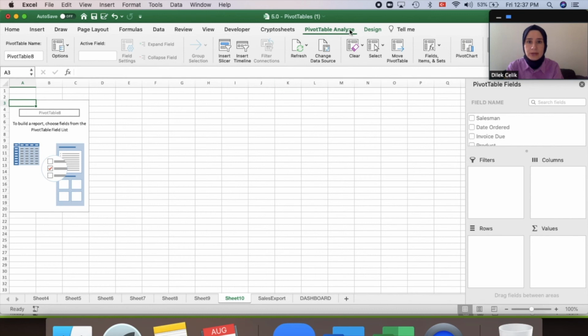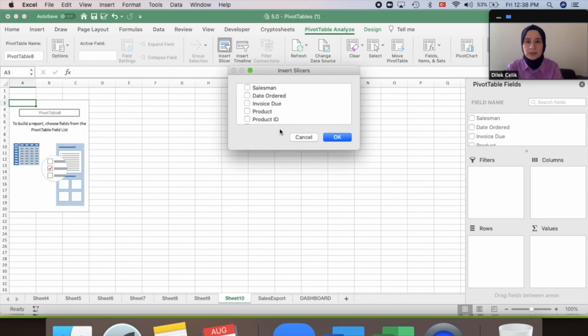Make sure that you are on the pivot table analyze section on the ribbon. And then you are going to see an insert slicer option, and you will see it at the middle of your ribbon. Okay, go and select the insert slicer, and you will see all the field names coming from the data set. I will go and select the salesman, and then I will say OK.